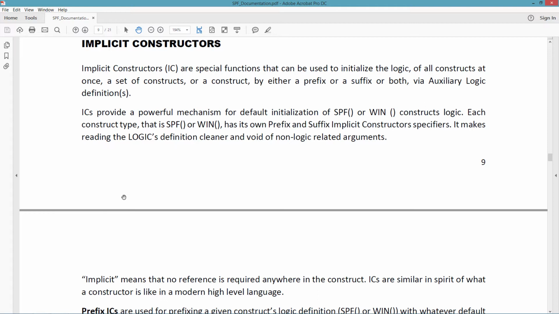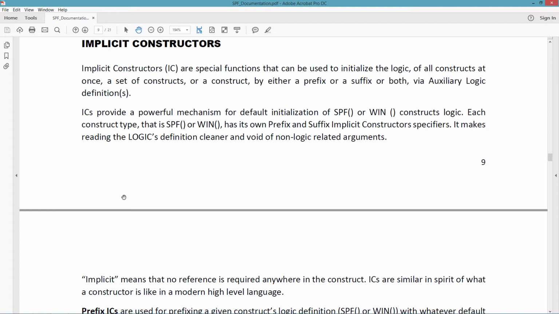How? Either by prefixing or suffixing the logic definition of a given construct. And how do you reference it? Via the auxiliary logic definitions. As a recap for what an AL is, it's nothing more than a macro, just like in the C language.